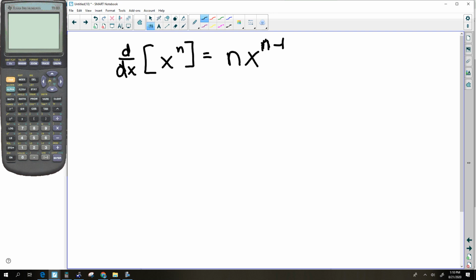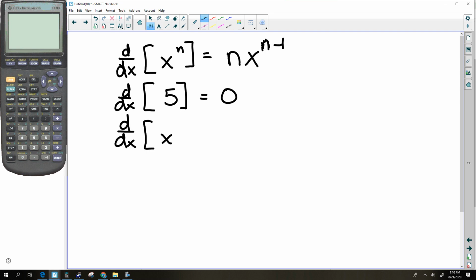Other things that we learned real quickly is we learned about a constant. Like, I'm just literally going to write a number. The derivative of any number is going to be equal to 0. Kind of falling into the idea of the power rule. The derivative of straight up x is going to be the number 1. And so that implies that if it has like 5x, then the answer is 5. Okay? So that sort of idea, we know that. What else do we know?